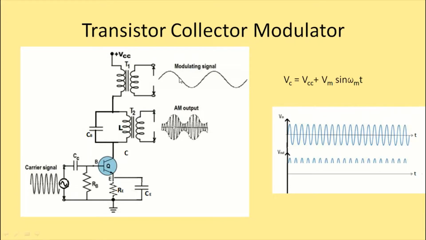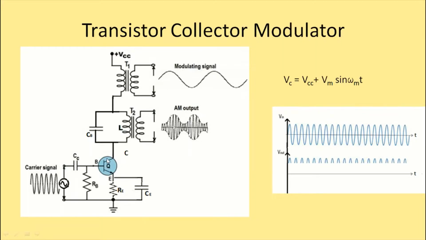As we further come down to the end of the positive half cycle, the amplitude here is 0 volts. So that means, can you guess the biasing voltage here now? It is equal to VCC. So VCC plus 0, that is nothing but VCC. So now here the biasing of the transistor will be as it was at the beginning of the circuit.